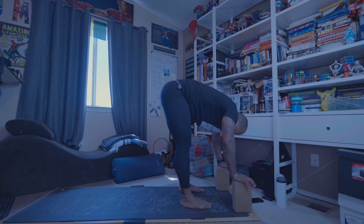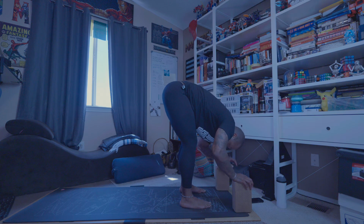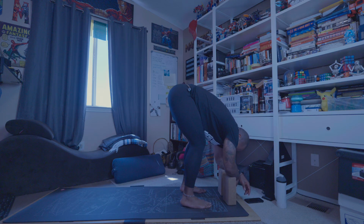I want my blocks because I want some relief. This practice is doing its job. Bend the knees, drop the hips, shift the weight into the fronts of the feet. Just come into your fold, tuck your chin so that the center of your head points down.